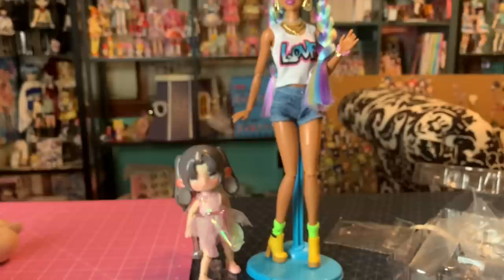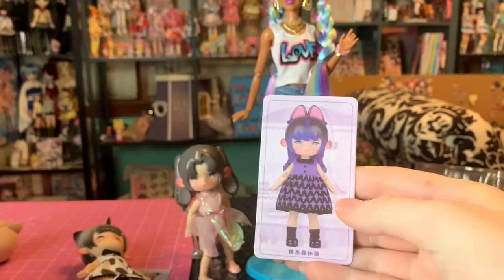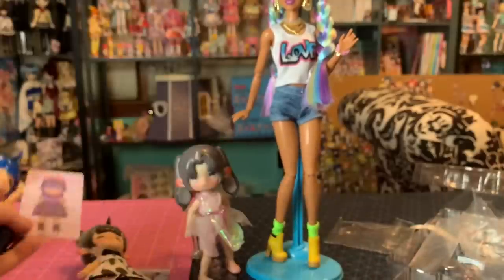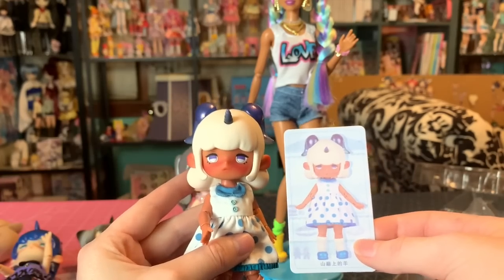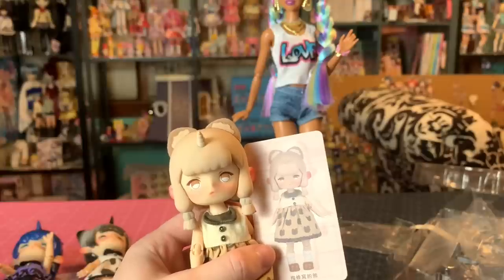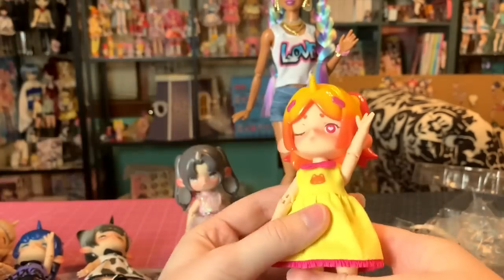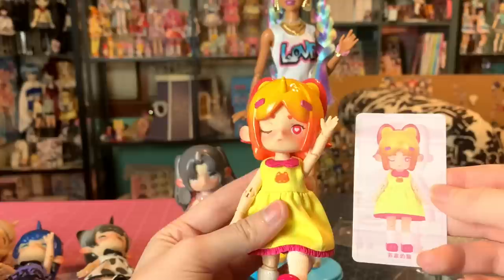Alright, it's time for the grand reveal of who everybody is — I used the Google Translate app and it produced pretty good results. This one is the cow. This one surprised me — this is marked as a timber wolf, with 'Buddhist timber wolf' which is probably just the translator messing up. This one is the bighorn sheep. This one is a bear. And this one — I would never have guessed — is supposed to be a house cat, called 'foster cat.'